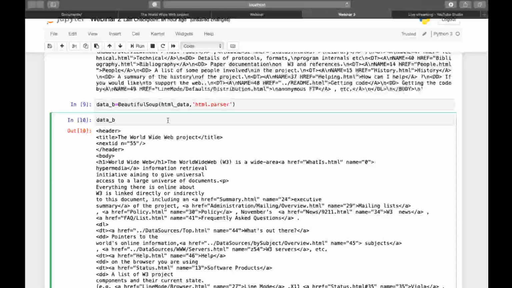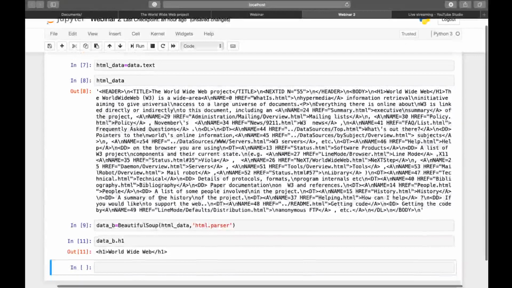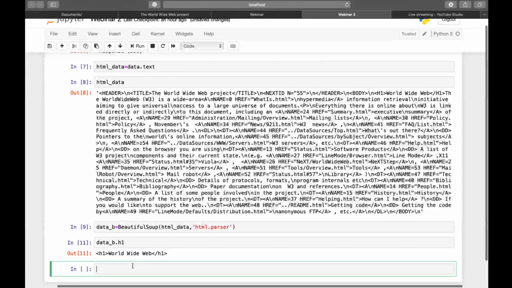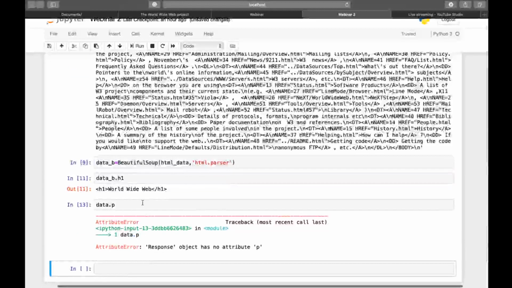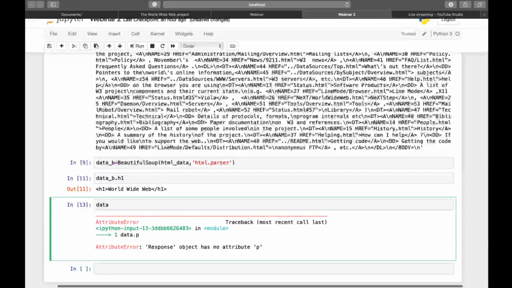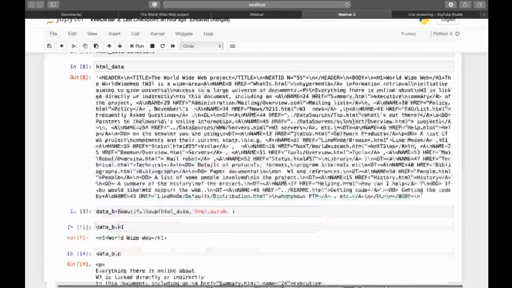So the basic commands are, if you want the header, you can use the h1. Then if you want the p tag, wait, it's data.p.